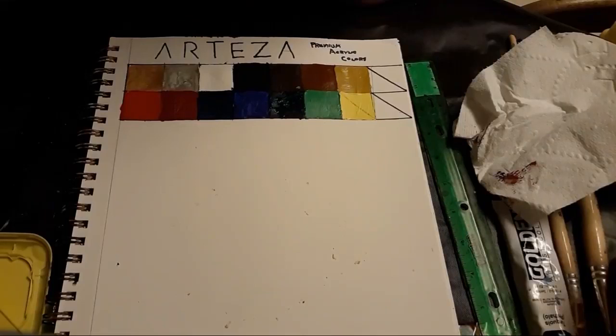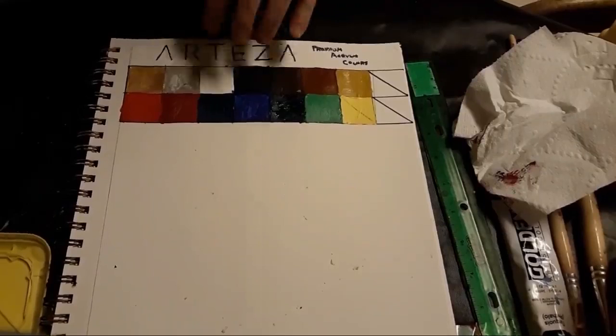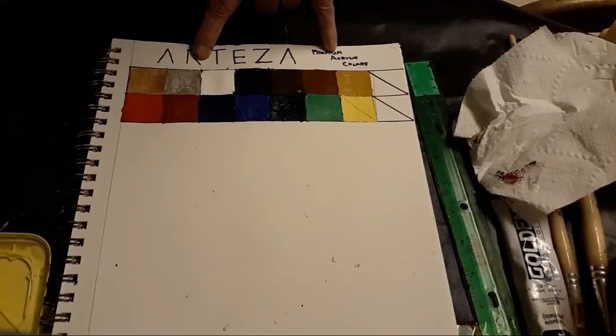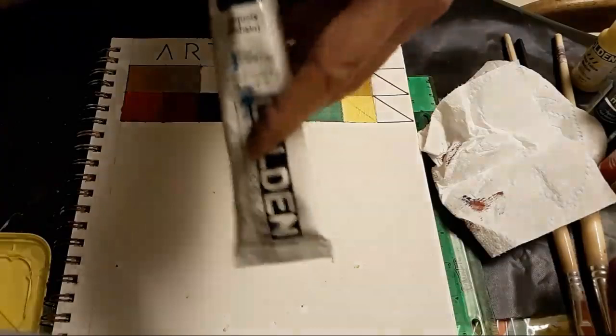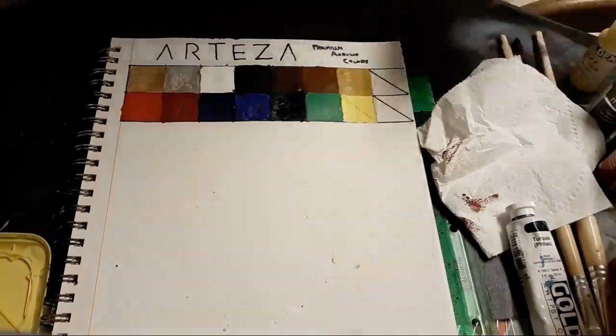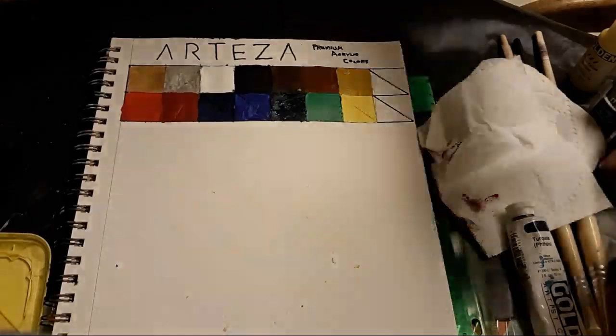Go out and get yourself some paints, and then make yourself a chart. Now, you're going to end up with about 12 to 15 paints. If you're going to want to do ocean stuff, you might think about the phthalo turquoise or something similar. I like this paint, and Golden, I'm really happy with Golden stuff. I just wish they would change the caps on their tubes. That would be really nice. And maybe Liquitex has a special deal with that.